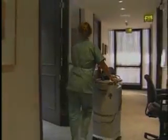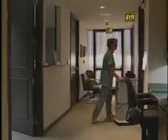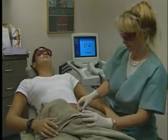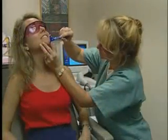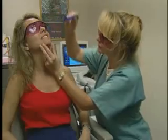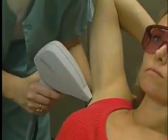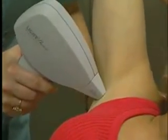Consultation with your physician will help to determine if you are a candidate for laser hair removal with the light shear diode system. Hair removal with the light shear diode laser system is a simple, safe, non-cosmetic procedure performed right in our office. Minimal preparation is required prior to your light shear treatment. The length of time necessary for your treatment may be a few minutes to an hour, depending on the part of the body being treated.